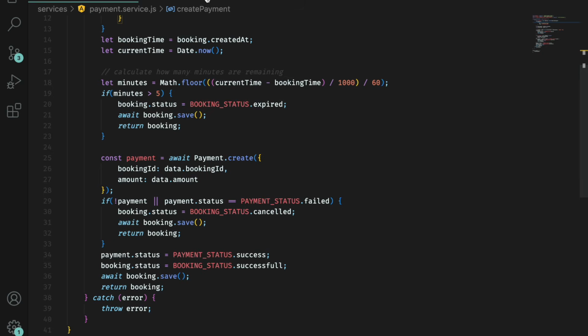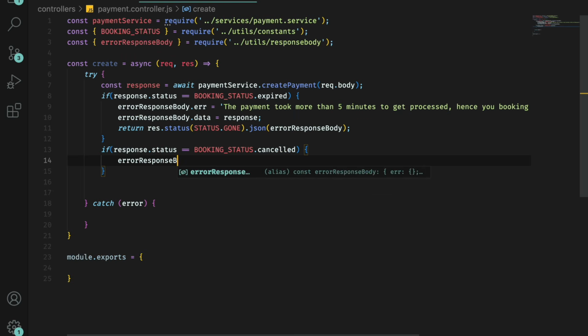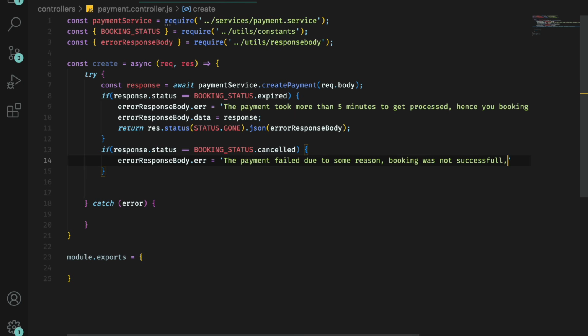So we are going to say error response body dot error: the payment failed due to some reason. Booking was not successful. Please try again.